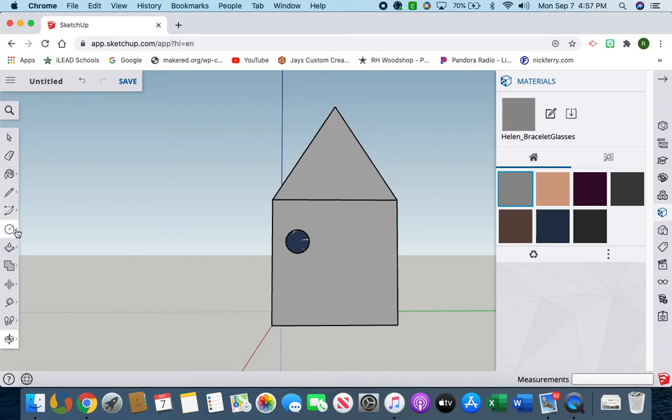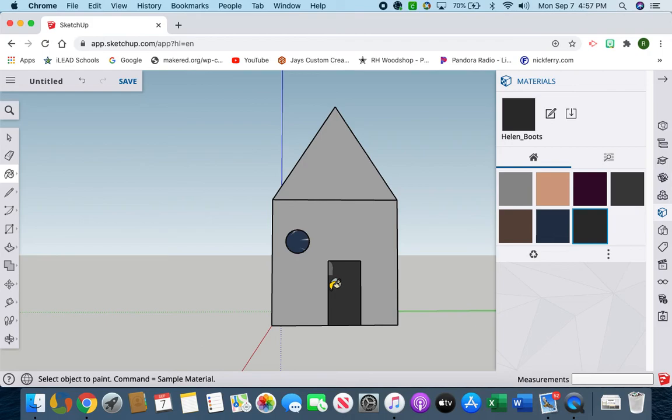So we go back over to the tools, we get another rectangle, you can hit R if you want, or click on that. We'll start here at the bottom, and we put a door. And the door, I also want black. Alright, so I went over here, clicked on the color I wanted, it automatically brings up the paint bucket, you click on what you want to paint, and that is that.